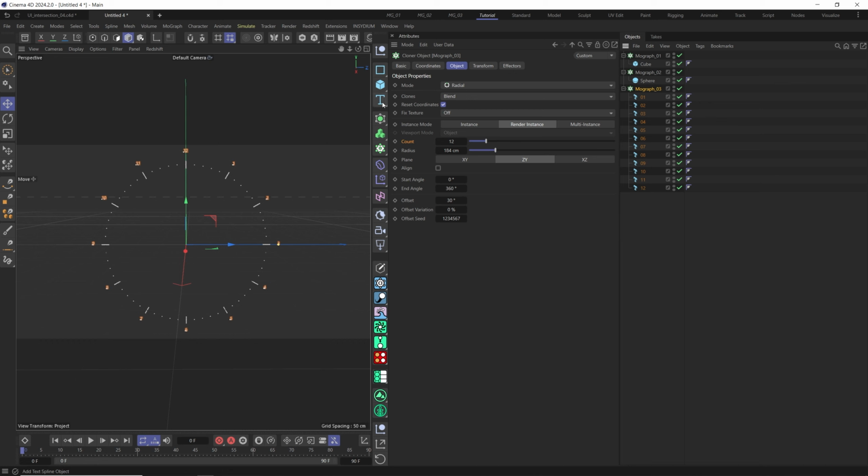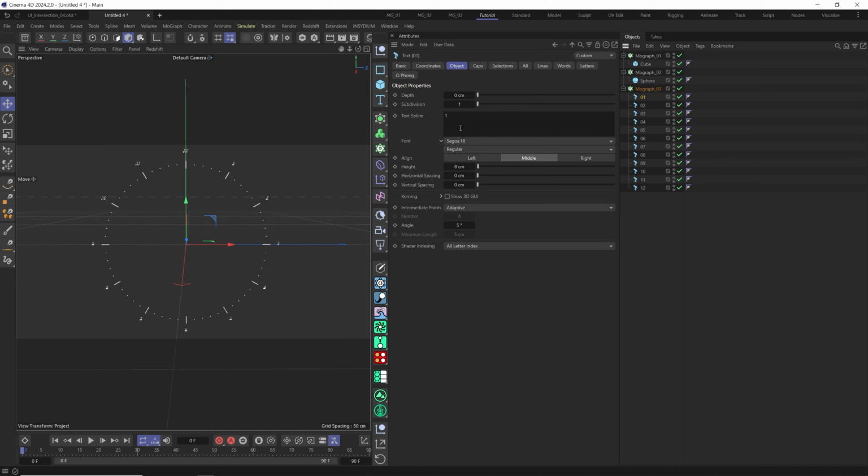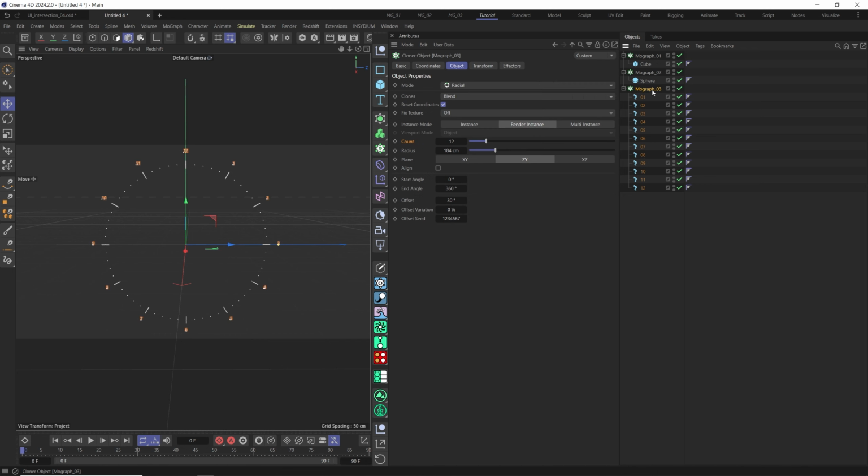For this MoGraph, the object is only a text, and we have a copy of them for 12 numbers. And if you select here a text, it explains 1 is 1, 2 is 2, until 12 is 12. The only difference between MoGraph 3 and MoGraphs 1 and 2 is, if you select MoGraph 3, everything is the same, but here the clone mode is selected as blend, because we wanted the numbers from 1 to 12 to be blended and created one by one.